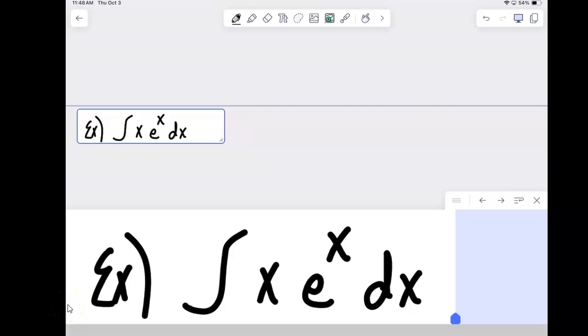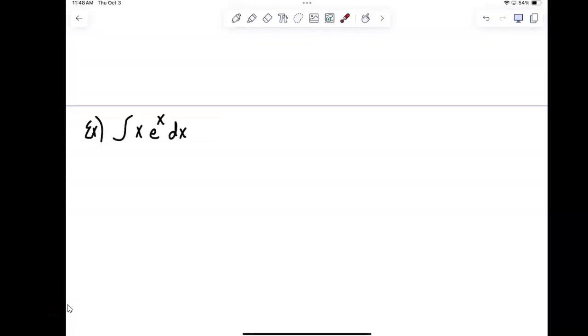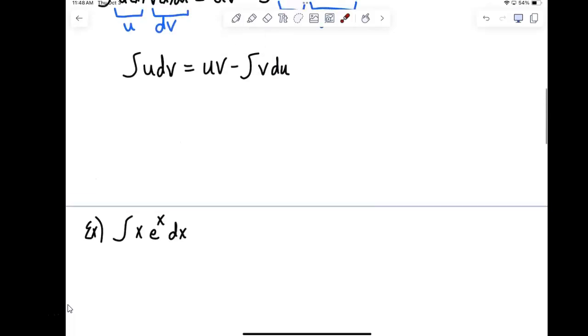Okay, so let's look at our first example here of integration by parts. So remember, the idea is this. Well, what does this actually mean? That the integral of u dv is equal to uv. When we have an integral that involves a product like this that can't be integrated by some kind of substitution or one of our other techniques, then we are going to let one part of this stuff inside here be u, and the other part be our dv.